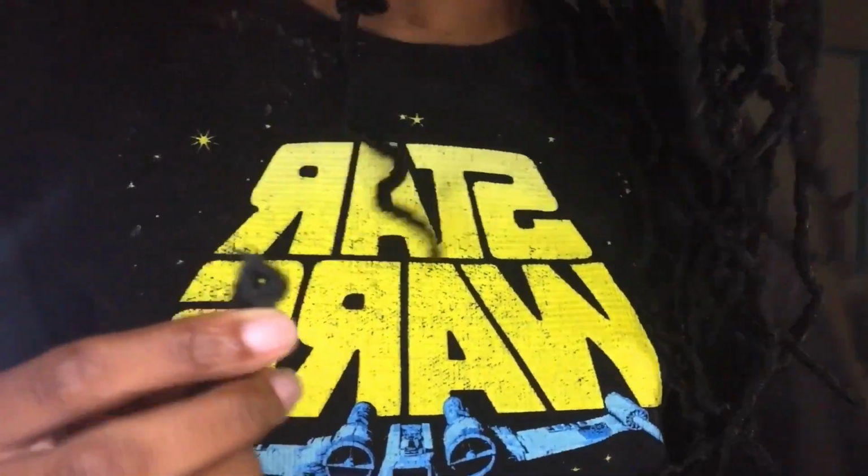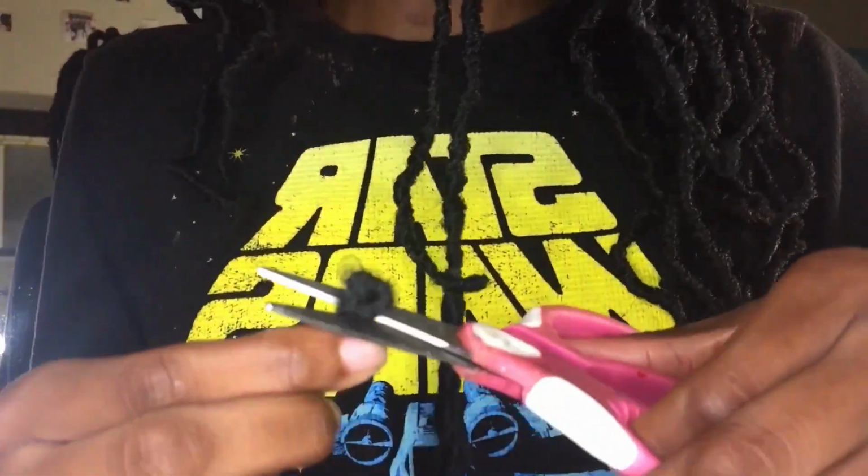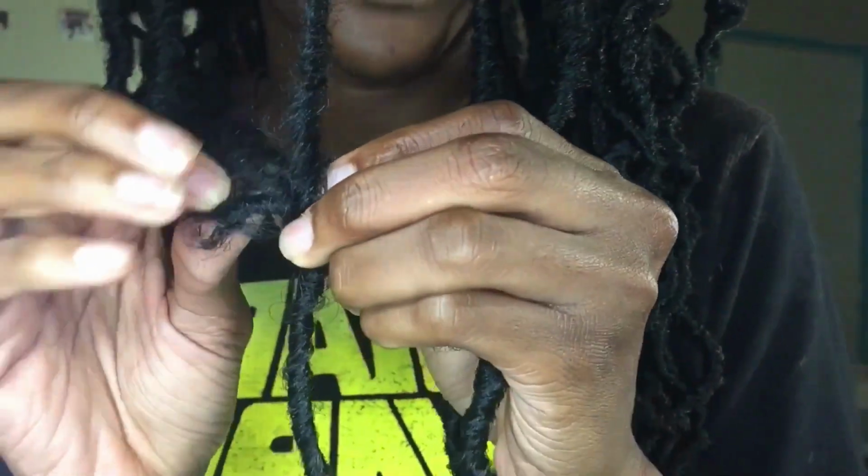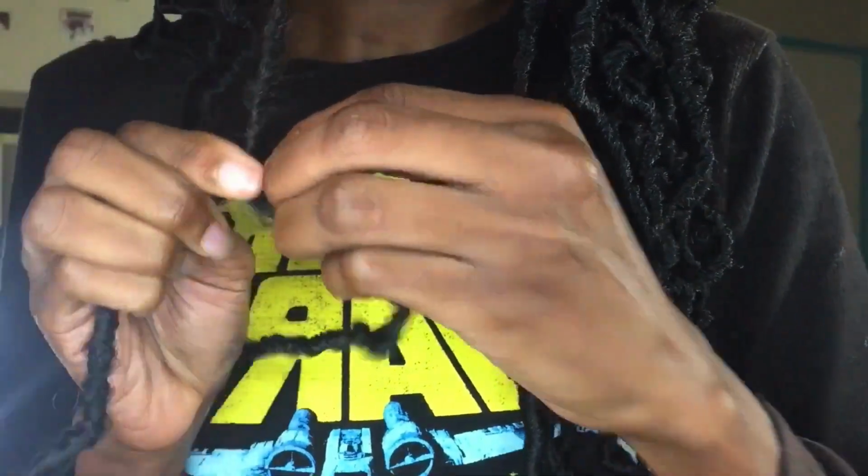So the first thing you're going to do is cut the loop off. This is an already extended lock. So what you're gonna do after you cut the loop off is unravel the lock, and make sure you place it up high enough so that it doesn't slip off. And then you're just gonna start wrapping it like you did earlier.